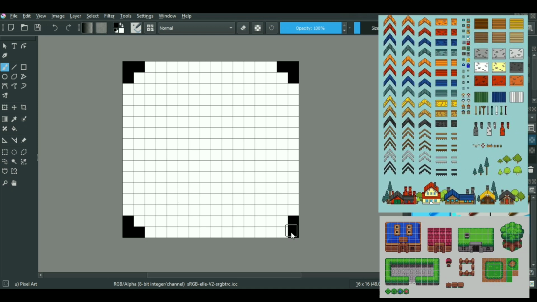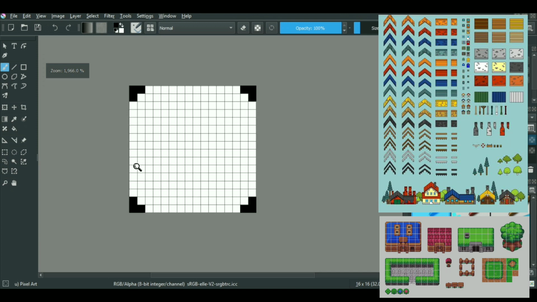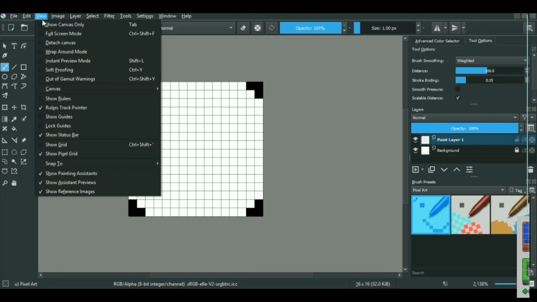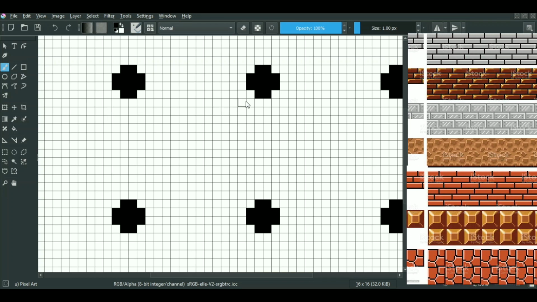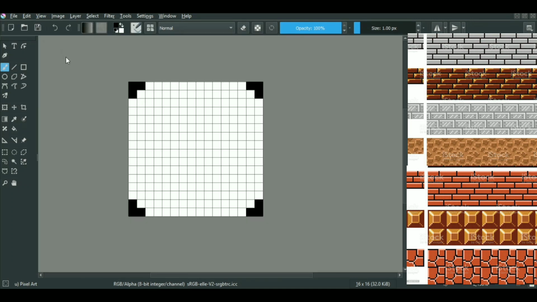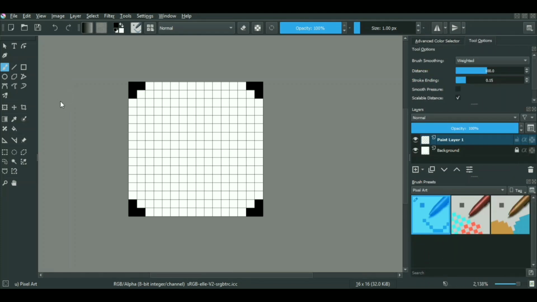In case you're working on a tile texture for some of your procedurally generated environments or level designs, or you want to create sprite sheets for your levels, what you can do is go into the View option at the top and select the wraparound mode on. But if you're doing that, probably you won't need the corners as indicators for the working area, because you'll need these assets to be modular and interconnected, so that whenever you're working on your project or your level designs, they will be connected and you can see how they will look when placed next to each other.